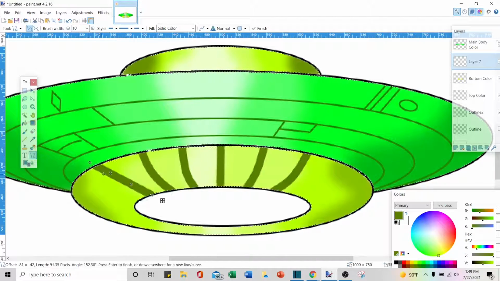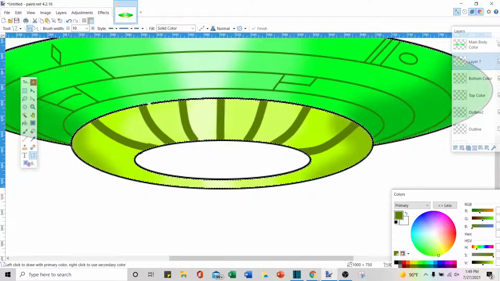And you're going to keep going around, and it's going to get wider and wider and more slanted than it was before as you go around the spaceship. Okay? Now you want to bring your brush size down to about an 8 as you keep going, because you're getting further and further away. Like that. And you want to keep it curved. But now it's going to start to flatten out more and more.